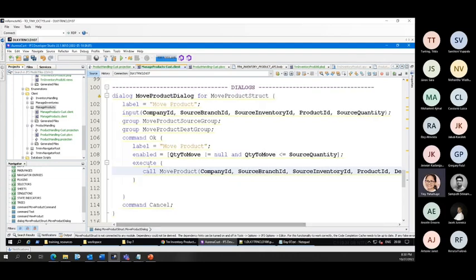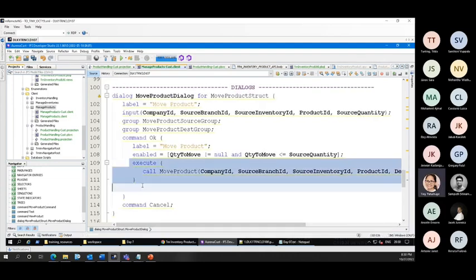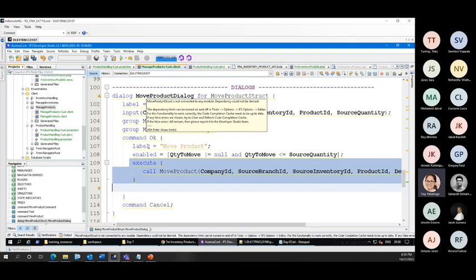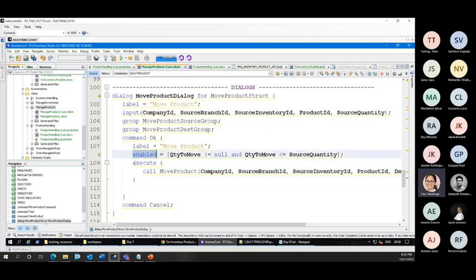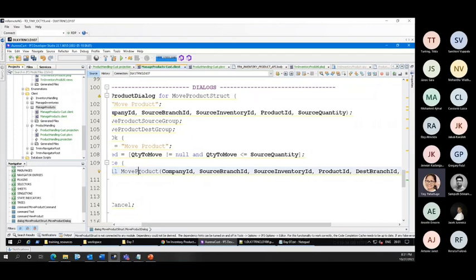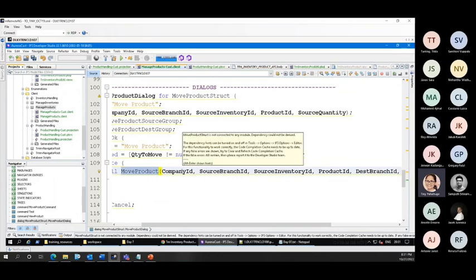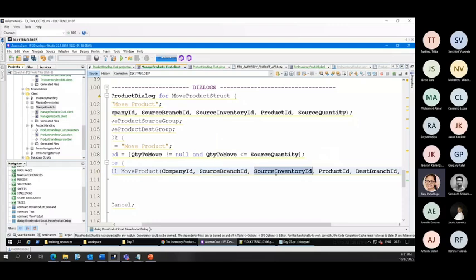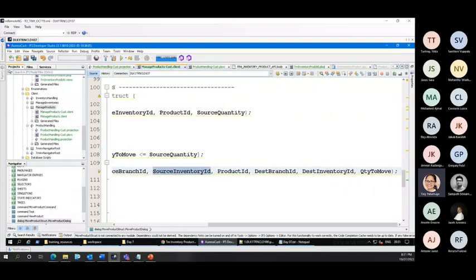So how did I do it? Inside of the execute. This will be executed when we press the OK button. Here we have enabled it. Now we have to go for the execute section. In the execute section, I'm mentioning that I'm going to call that move product action. For that, I'm passing the company ID, source branch ID, source inventory ID, product ID, test branch ID, test inventory ID, and quantity to move.